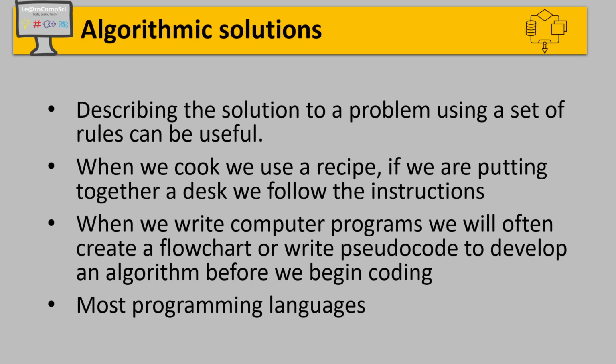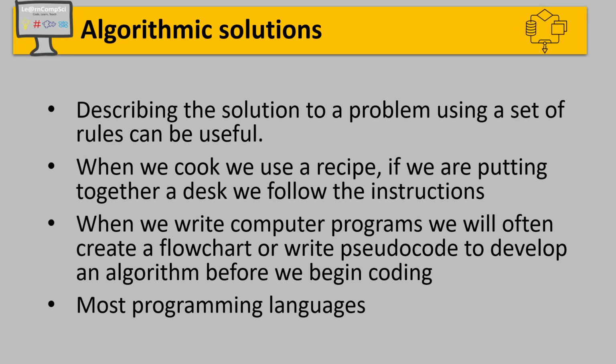Okay, the last bit that we're going to look at is something called algorithmic solutions. This is when we have probably done the other stages first. What we're going to try and do is describe a set of rules. That's all an algorithm is. It's a set of rules that can be used to solve a problem. We're certainly used to this idea of cooking with recipes or following instructions to build furniture and things. When we think about what they are, they're just a list of instructions of what we need to do in order to solve that task. Essentially, that's what an algorithm is.